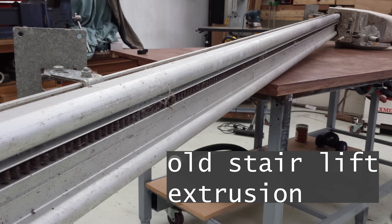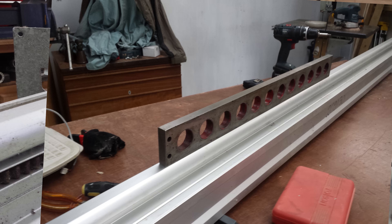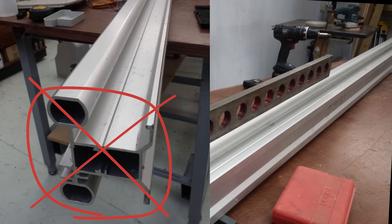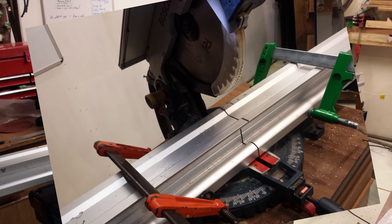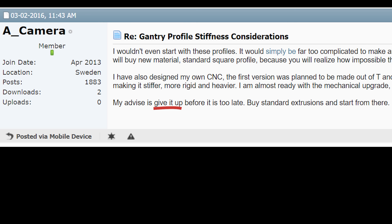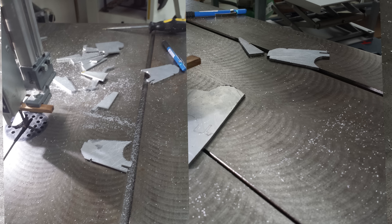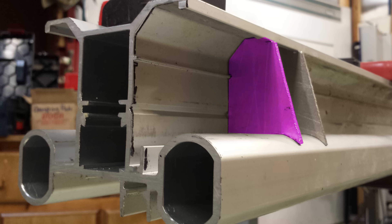Way back, before video cameras were invented, when I first proposed using this material to make a gantry beam on a CNC forum, the response was universal: don't do it, it's a terrible idea. Most of the reasonable objections had to do with this profile. The extrusion was long enough that I could cut it in half and double up, but it wasn't clear how the parts would join together or how the linear rails would fit onto such a structure. There was plenty of umming and ahhing and awful ideas bandied around, and the consensus on the forum was nicely summarised. Well, common sense said I gave it up. So it was with the potential wrath of an angry mob of CNC super nerds hanging over me that I cut out these pieces.